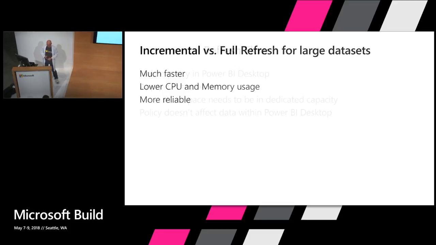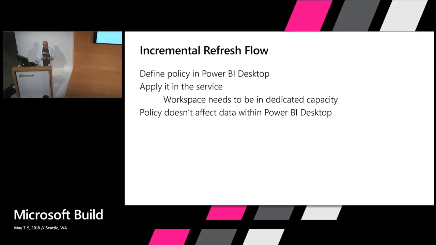And that's great. All right, so the refresh flow itself, setting this up, the first thing we have to do is define the incremental refresh policy inside of Power BI Desktop. And so we've got to actually set up those rules that allow us to work with that scaled down data set inside of Power BI Desktop, and then we define what that refresh policy is going to be. So we can set up the timeframes that we're going to go after and how long we're going to retain that data, and there's a few other options I'll show you as well.